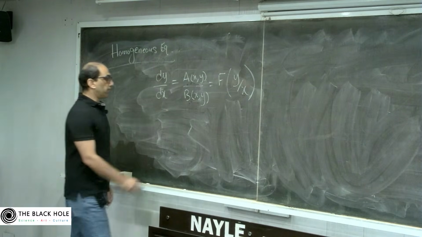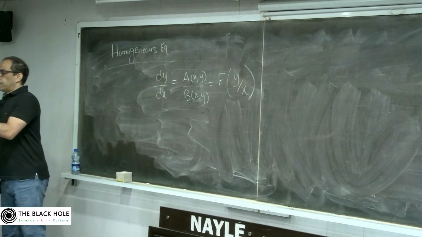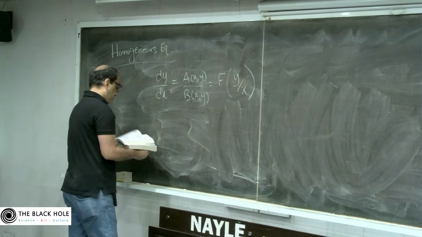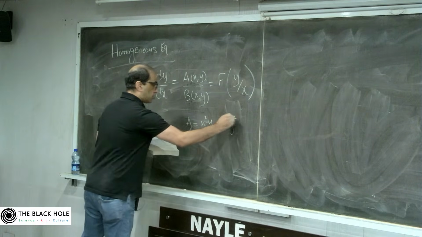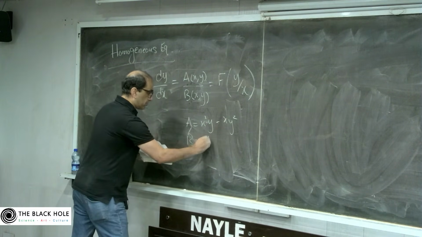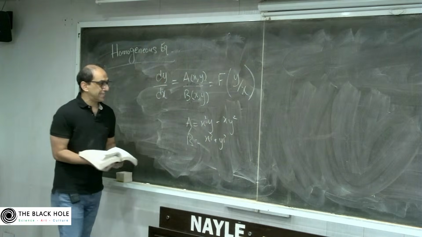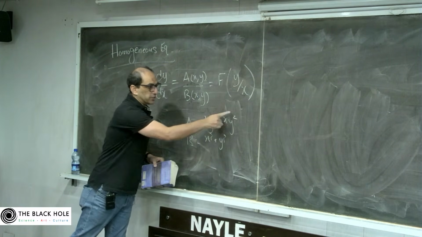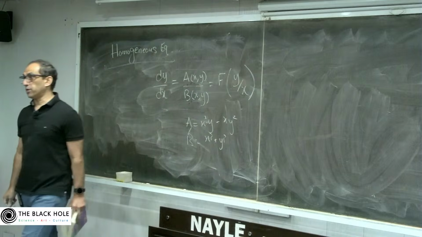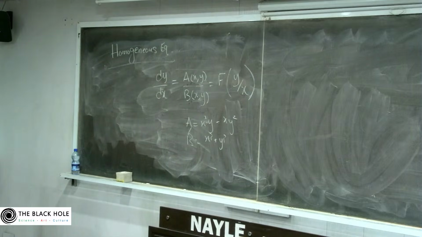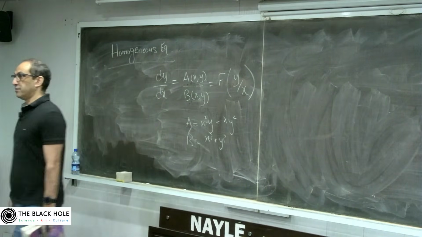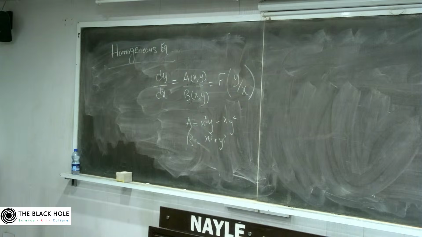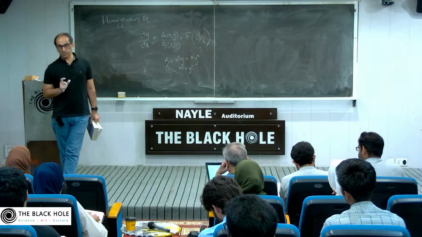ये नहीं हो सकता कि आप, यानी उसने यहाँ पे लिखा है कि आप let's say a is equal to x square y minus xy square लेते हैं, तो b जो है should be x cube plus y cube. So you can see that this is 2 plus 1, 3, this is 2 plus 1, 3, and this is also 3. So if it is written in that way, then this method is going to work. Otherwise, you will not be able to apply this method. So you should also know the limitations of the application of a method.